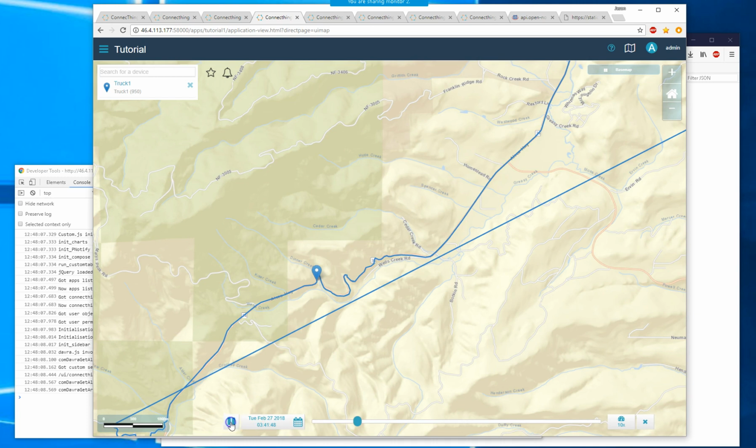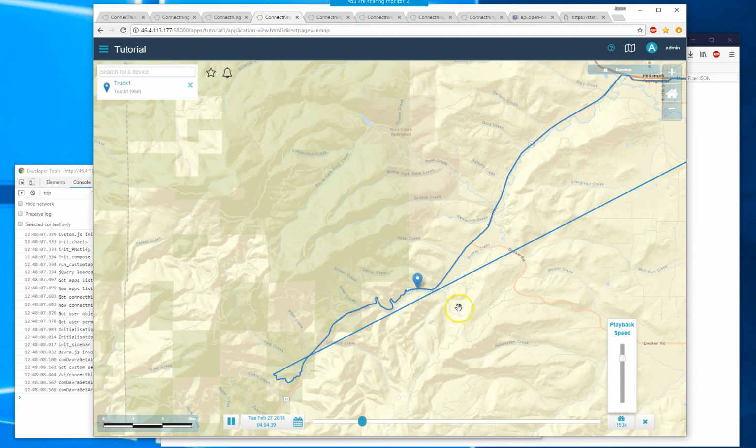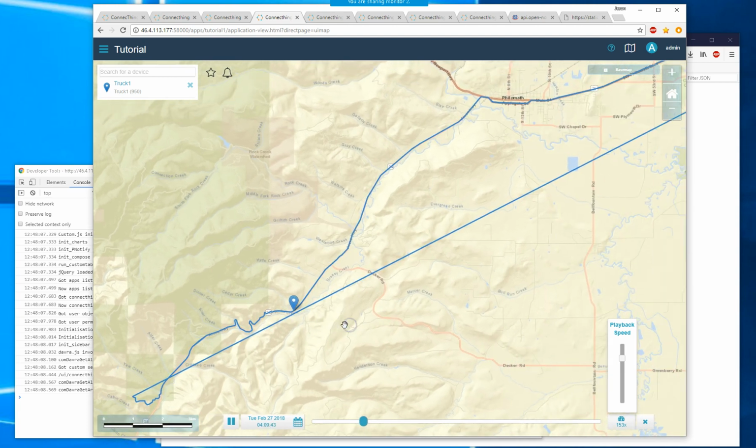I could click the play icon, for instance, and now it starts playing at 10x real time, but maybe I would like to increase it to 100 plus playback speed, and we see it zooming along its trajectory there. So when I'm finished looking at the GPS replay, I could look at a selection of devices.